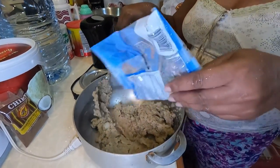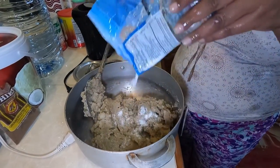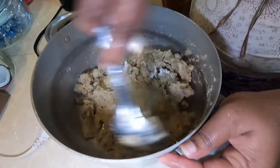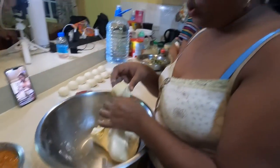Right. So now she's going to lower all the flour. By the time she lowers it, by the time I steal the gizzard, I'll show you how that goes. So she's just making all the loaves for the pie, and then I'll fill them.